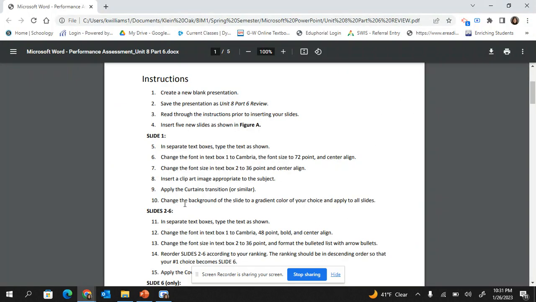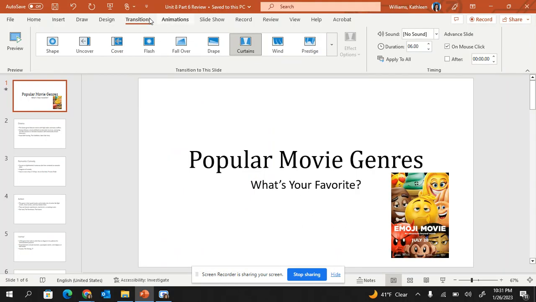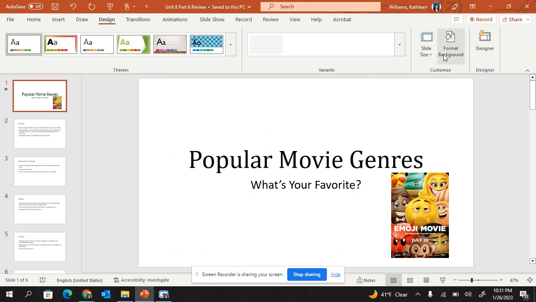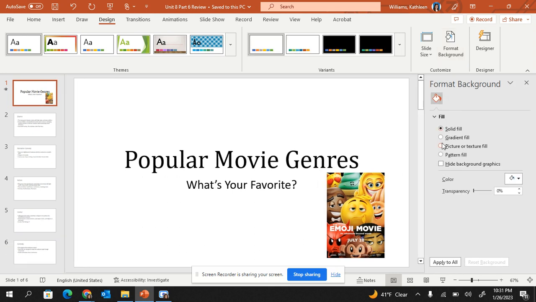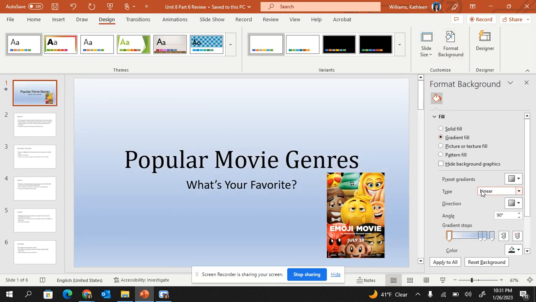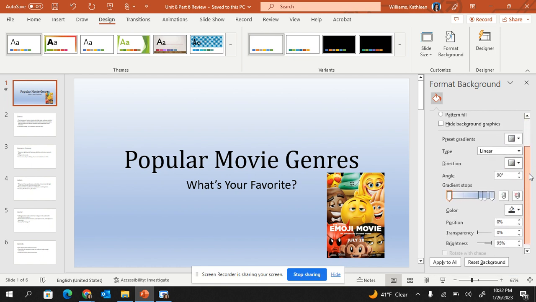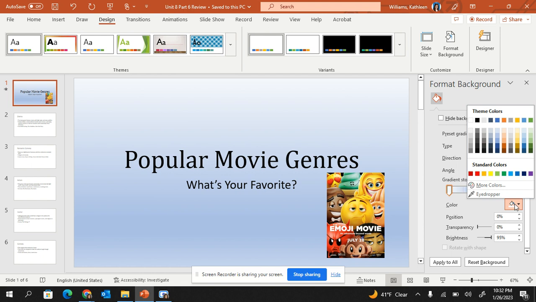Now change the background of the slide to a gradient color of your choice and apply to all slides. So I'm going to come to the Design tab and go to Format Background. Change the gradient fill, and you get to do it to your choice. There are preset gradients. Change the color if you want.